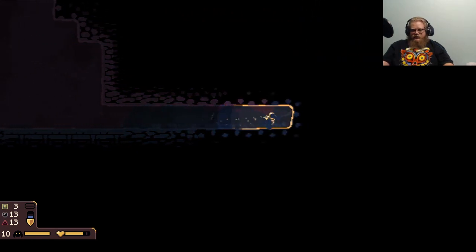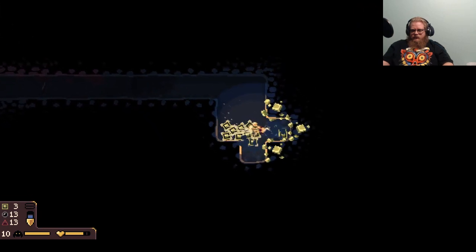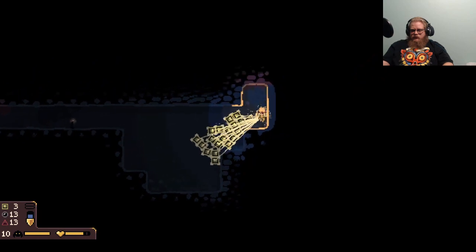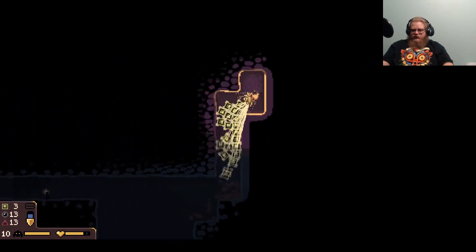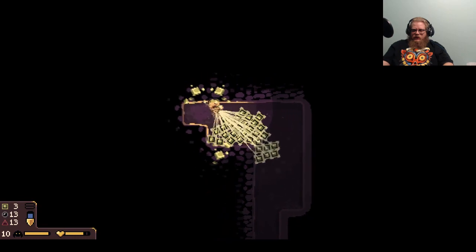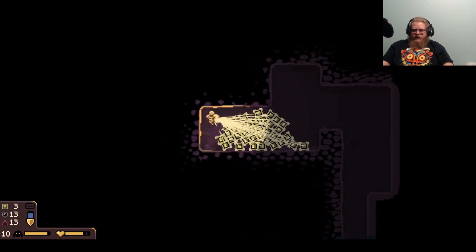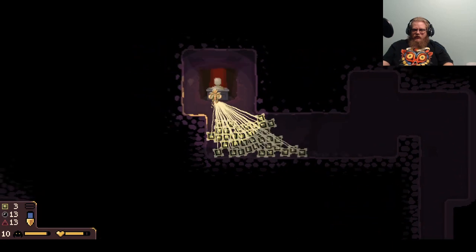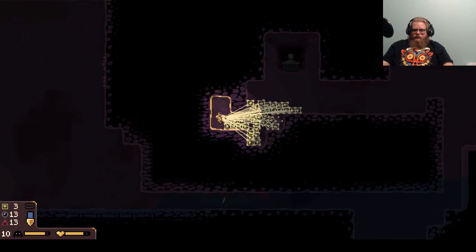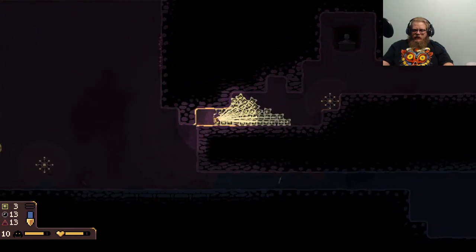It is dark. Alright, so we found the edge. That's what I was looking for. Alright, resource train this back. Come on. You guys can fit.